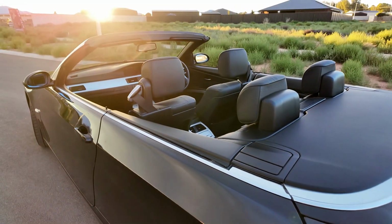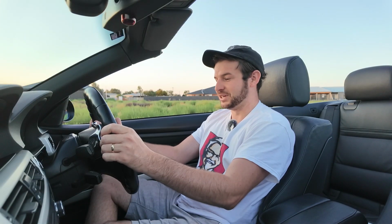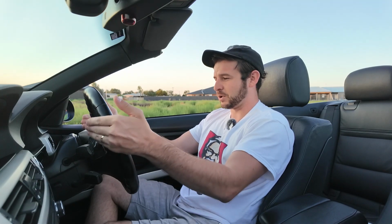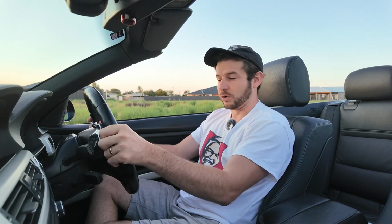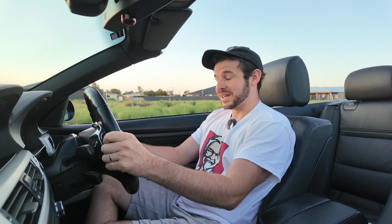Now with its top down, I think it's a good time to discuss the interior. It's a rather inviting car to fall into. Straight off the bat, you've got your ergonomic buttons that feel really good quality across the steering wheel, and just behind them, you've got your paddle shifts. Now these work a little bit different to what you might be used to. To downshift, you press forward on both, and to upshift, you simply pull backwards on both. A little bit different, but you get used to it.